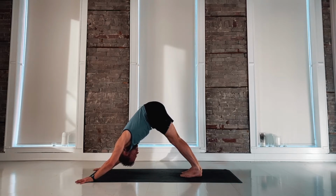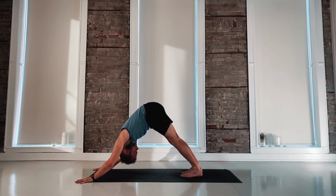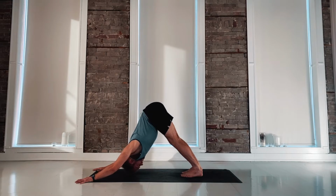As you inhale, find more of a back bend, pressing the heart to the feet, softening the effort a bit. Exhale, more in the core, look navel. Inhale, heart to feet, more of a back bend. And a few more to go.